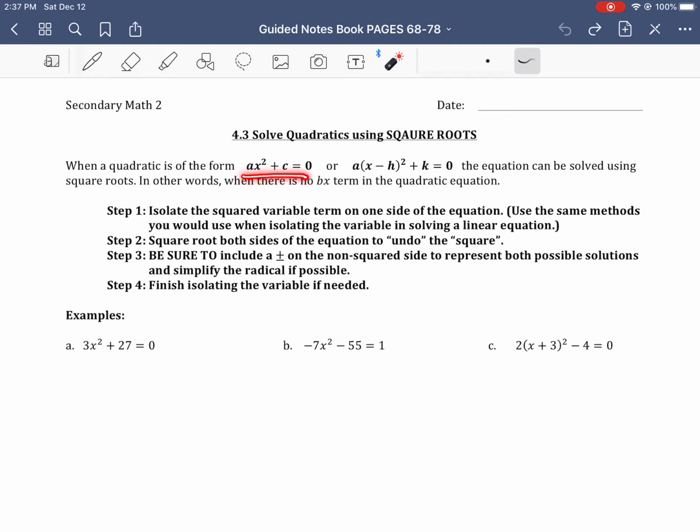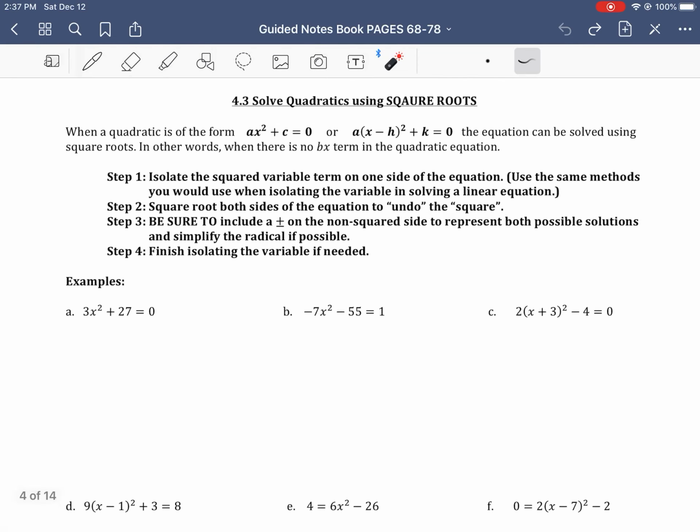We're going to solve two different equations today, essentially ones that are in standard form and ones that are in vertex form. You'll notice that in both of these there's only one term that has an x piece, so there's an x and there's an x if we're solving for that. If there's a b value in standard form, then we will choose a different method.